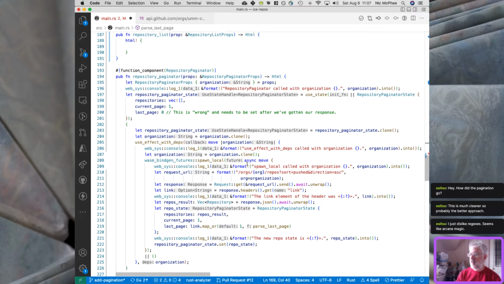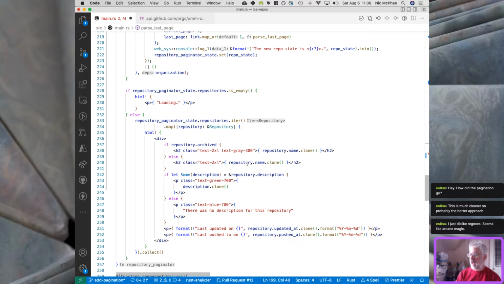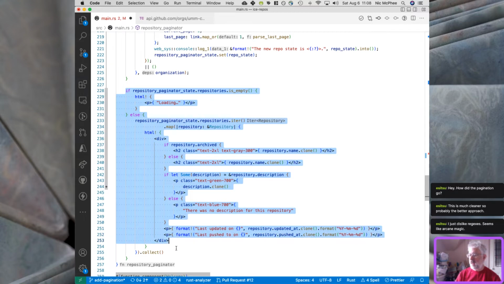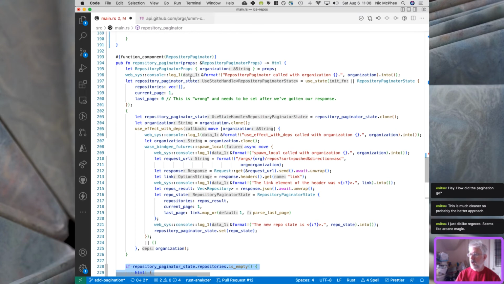So then coming back down to here, I've got to get the pagination controls in, as well as the display of the actual repositories. And I feel like this really wants to be its own component that's inside what I'm now calling the RepositoryPaginator.